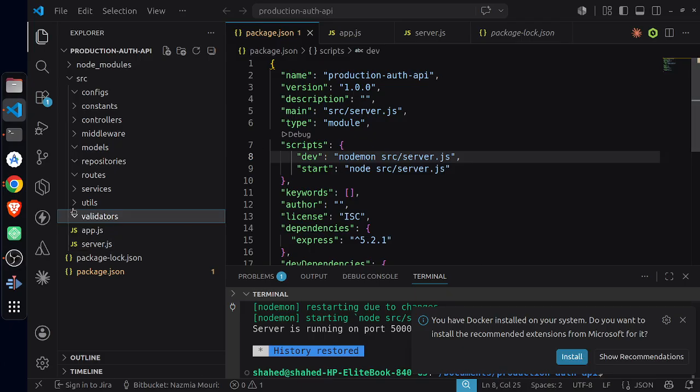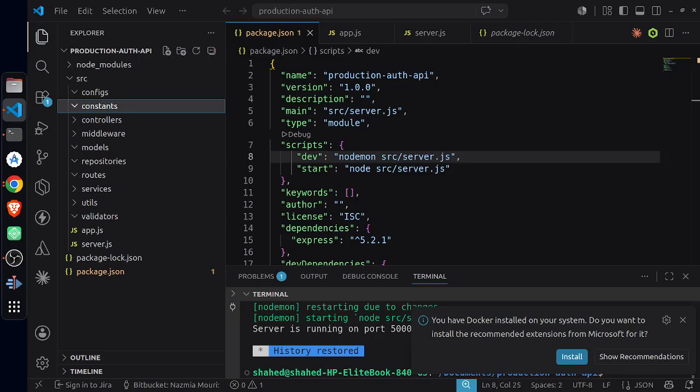And next is the utils, which holds shared helper functions like generating JWT, hashing passwords, sending mail, and creating random tokens. Okay, next is constants. These are application-wide constants. Instead of writing the fixed values that we will need throughout our application in different files, we will store them in a single place.